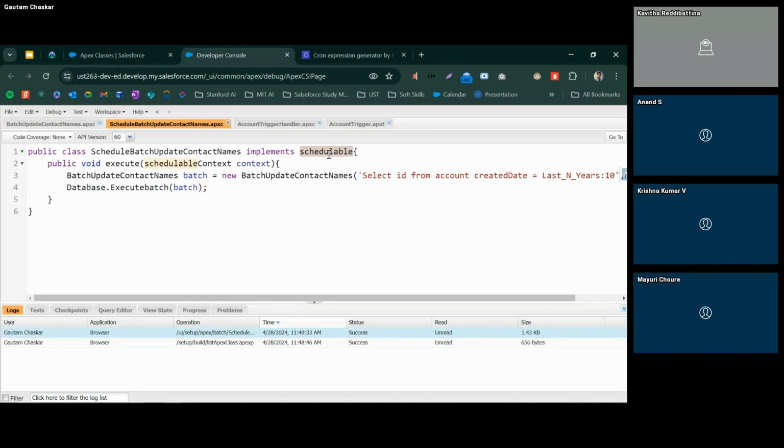And the last was platform events. Platform events are a vast topic, so probably in future we might take a completely different session on platform events itself. On a high level, again, a platform event is like something happens in the system, then we trigger a notification. A platform event is the same as our custom objects. Like on our Account object, we have fields like name, billing address, billing city. Same way, custom fields we can create on a platform event.